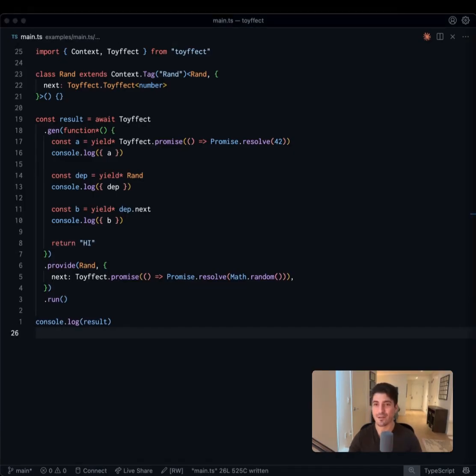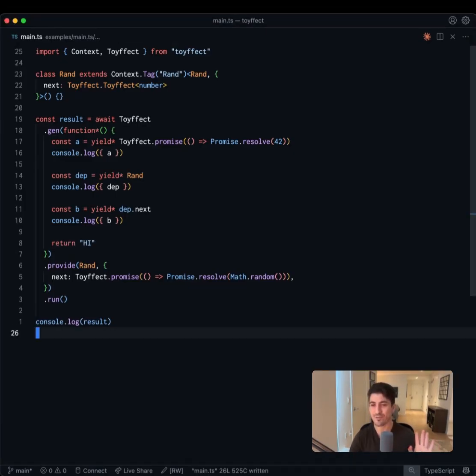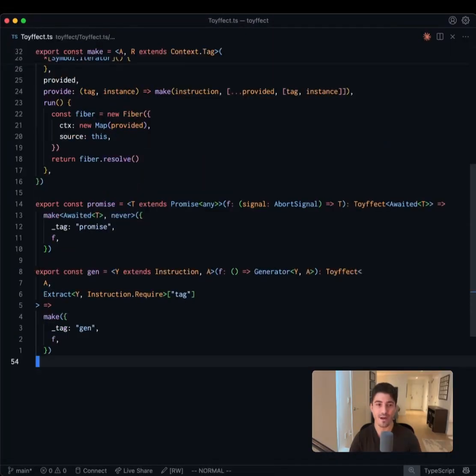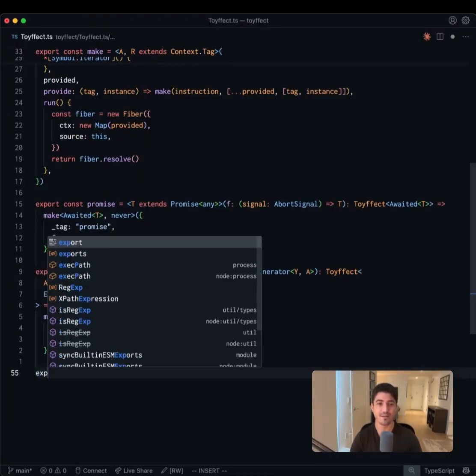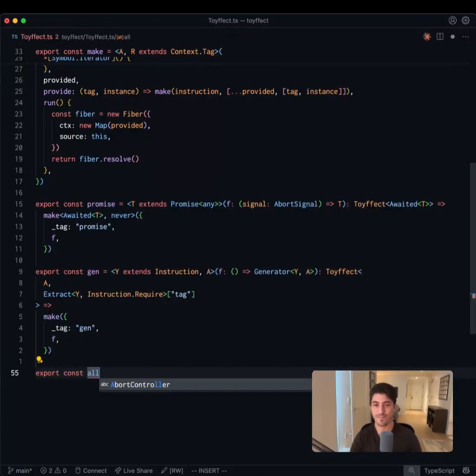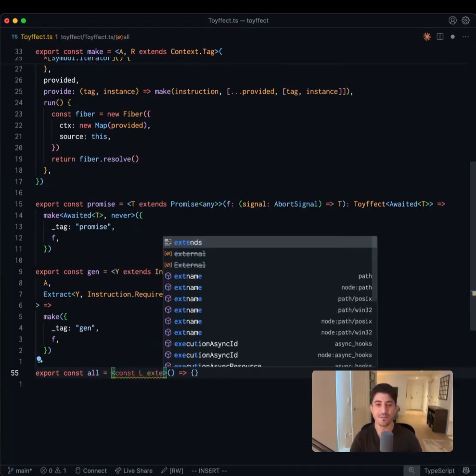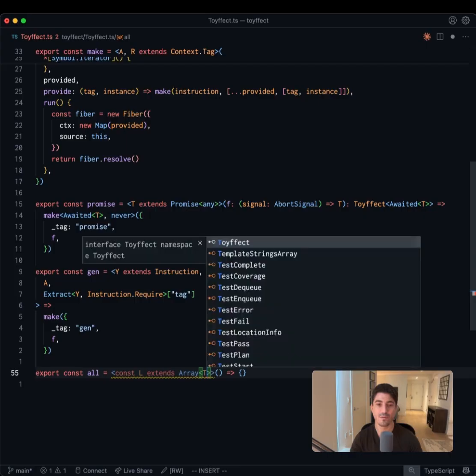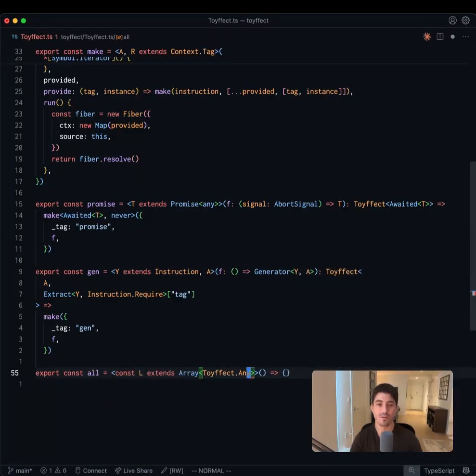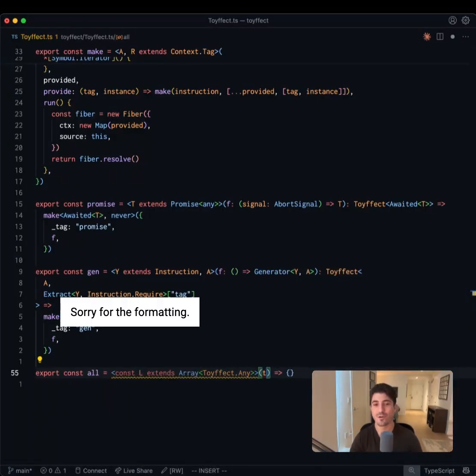And there's one more feature I'd like us to implement, and that's a really naive parallelism. So we'll go back to Toyffect, and we're going to implement all. So this is going to accept a list of Toyffects, any Toyffect.